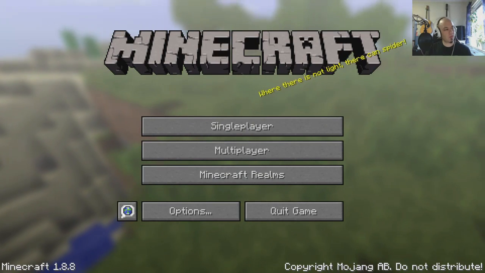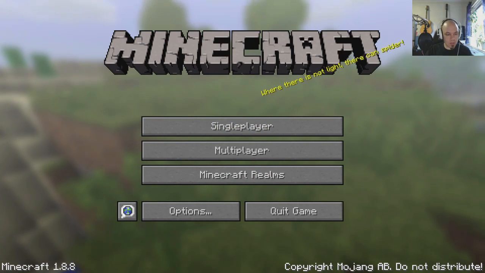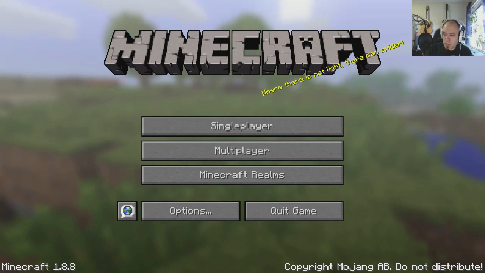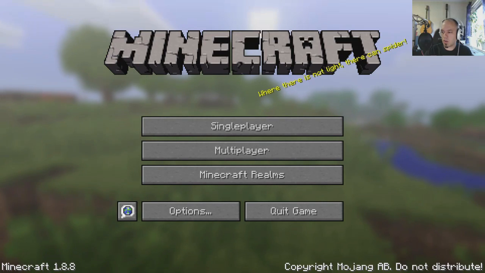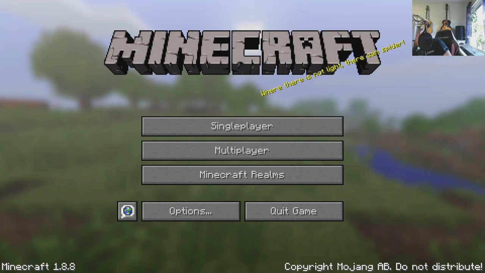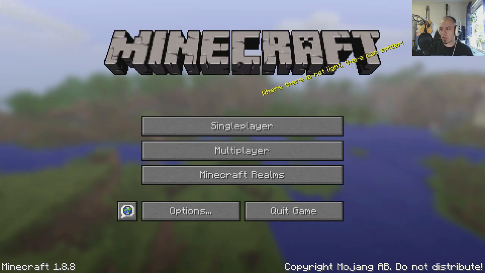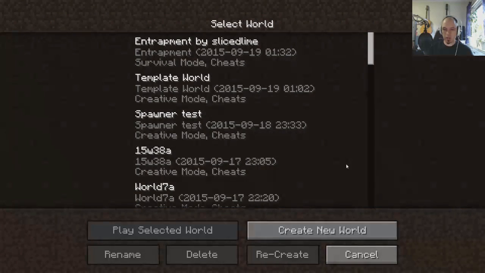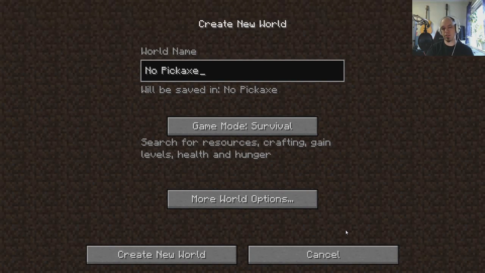The one I'm going to do first, though, or at least let's start, is a no pickaxe challenge. Actually, I should fix a few things before we begin here. I should switch over to Minecraft in the streams, and I should tweet about this. There we go. We are ready. New world. And no pickaxe.